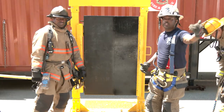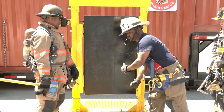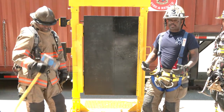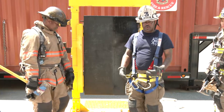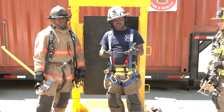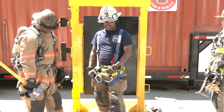And then if there's a crew that's ready to go in, there's a line that's ready to go in, all you got to do is push the door, take your tool back, and they push the door open, and they can go in and go do what they need to do. A lot of times, the engine company is usually the first ones through the door after the forced entry because of the mask-up process, so on and so forth. So that's our ads technique. That's our fork technique, and we kind of touched on the baseball bat swing technique.